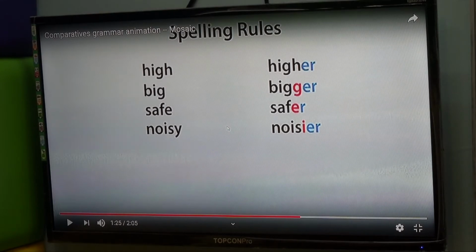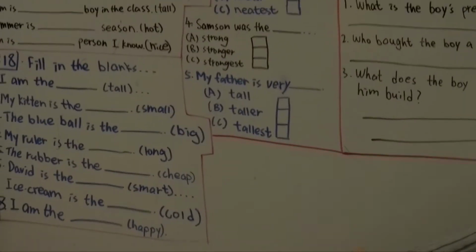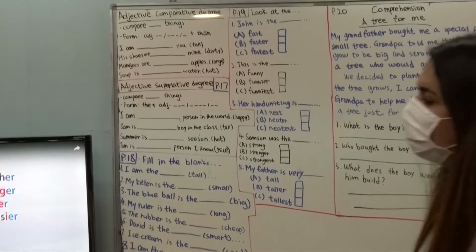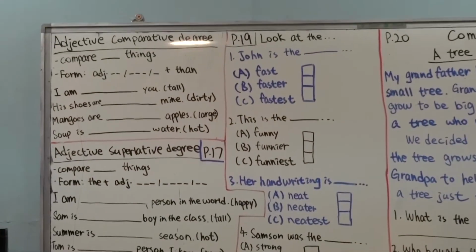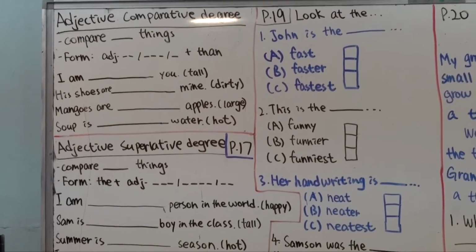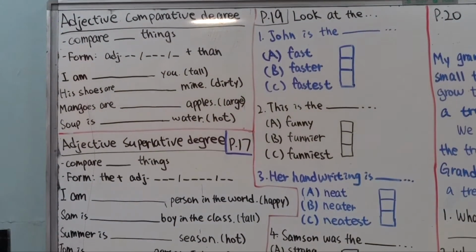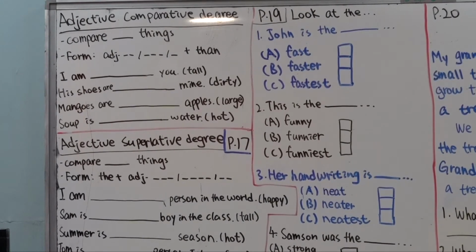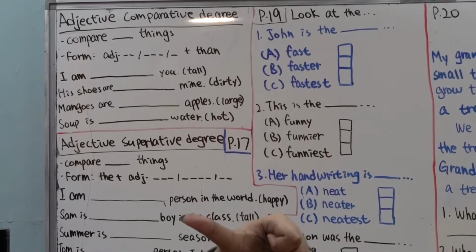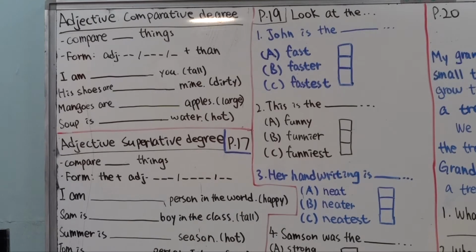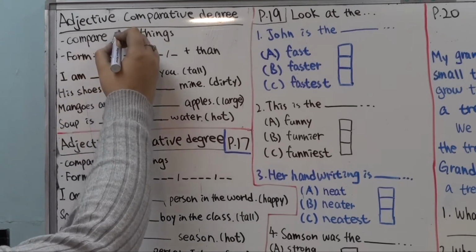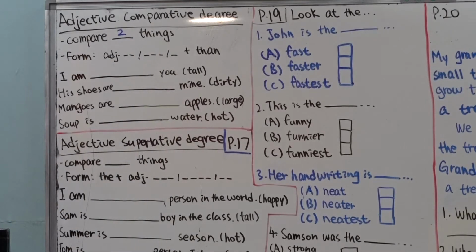Okay, so we have watched this video, right? Let's look at the board now. So this is the video for comparative, okay? For comparative, how many things do we compare? How many people were juggling in the video, remember? There were two people juggling, right? I am faster than you at juggling. I and you, right? So in comparative, usually we compare two things, right? Remember that? We have learned that.